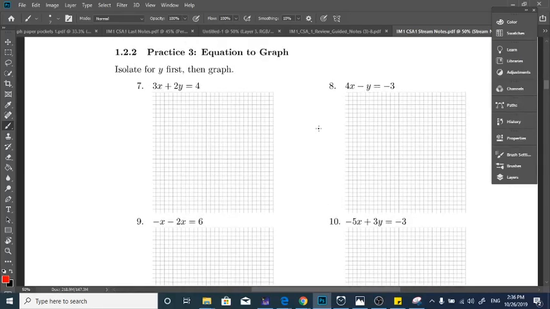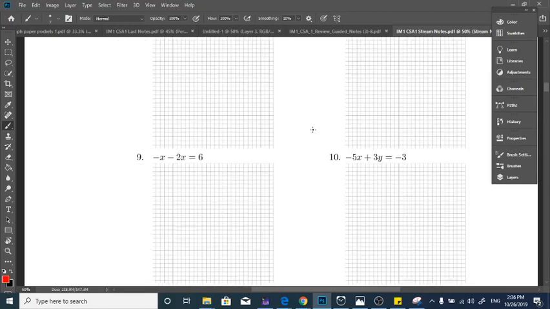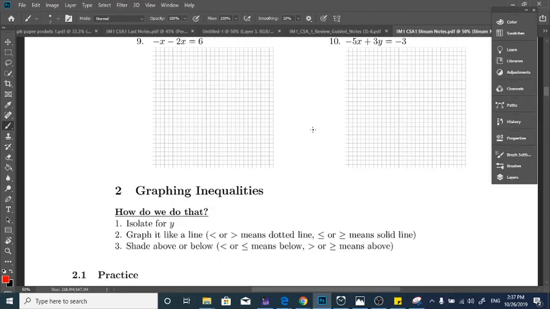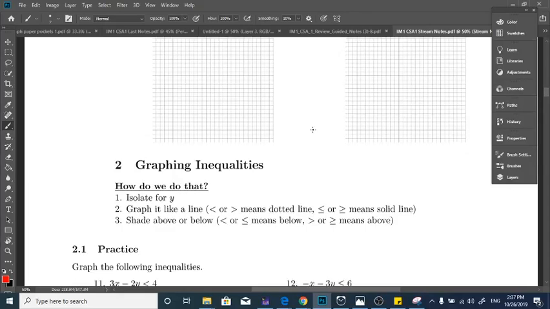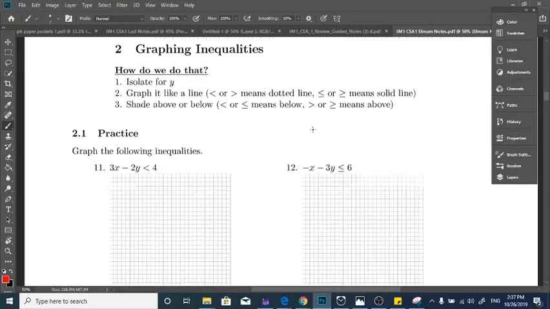Okay, so graphing. It seems like we were okay with graphing lines. Again, if you would like to see this, leave it in the chat, and I'll go back to it. Si realmente necesitas ejemplos de graficar líneas, por favor, dígame en el chat. I do not know how to say that in Spanish. Obviously, you guys know I'm not a native speaker.